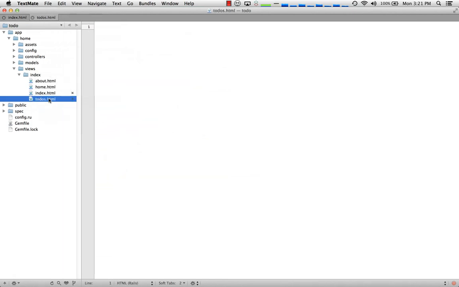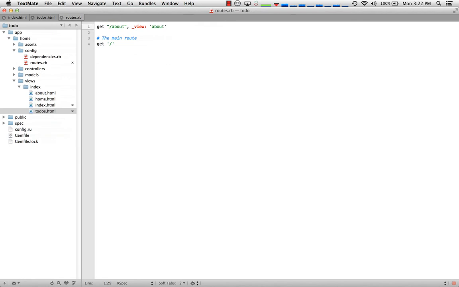These views are written in a language similar to Handlebars. It's not exactly the same, but if you're familiar with Handlebars, it should seem fairly normal to you. We're going to create two sections, and sections are denoted with these colons: a title and a body. So we're going to say To-Dos as our header. Then we'll save that, and we need to add a route for it. So we're going to say /todos takes us to the to-dos view.